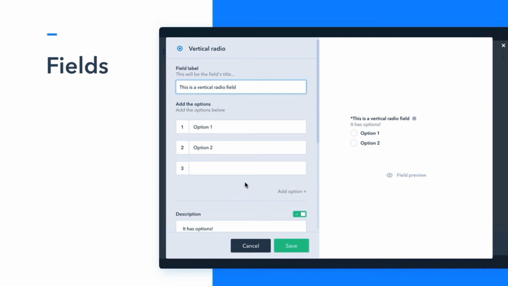You can choose the minimal view option, which displays the whole field as a link. So it's only going to display the field's title as a link. When you click on it, it opens the entire field, and you can also choose whether the field is editable in other phases. With that option, you can choose whether you want people to be able to edit the field in other phases and add information to it, or if you only want them to add information to the field in the phase they belong to.